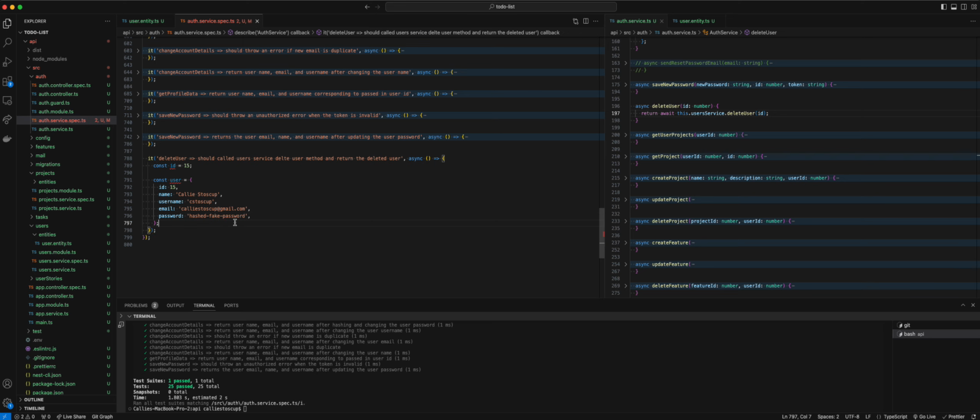And then this is going to be as a user, okay? Now we could have projects and all of that stuff in there, but we'll just do that, okay? So then the next thing we want to do is we want to mock our user service delete user. We want to mock the resolved value, and we want it to be user, okay?